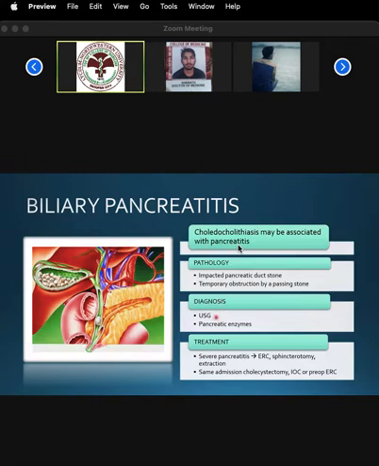So diagnosis, ultrasound may be very helpful, or you may request for your pancreatic enzymes also aside from your liver function tests. The best pancreatic enzyme to request for would be your lipase because it is more specific for your pancreas, unlike your amylase. Your amylase may be elevated by other pathologies or by other conditions like peptic ulcer disease, pregnancy, even mumps. Okay? You may encounter elevated amylases. So again, specifically request for your lipase.